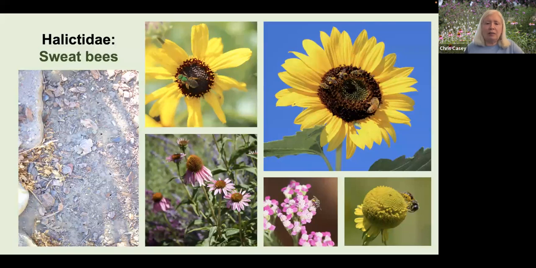They can be quite colorful, as you see in the center photograph on top. And they are, as I said, a very large and diverse group. Some of them nest underground, some of them nest above ground. But the photograph on the left shows those holes that are their nest entrances in the ground.